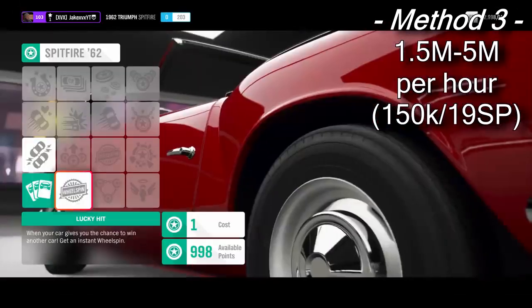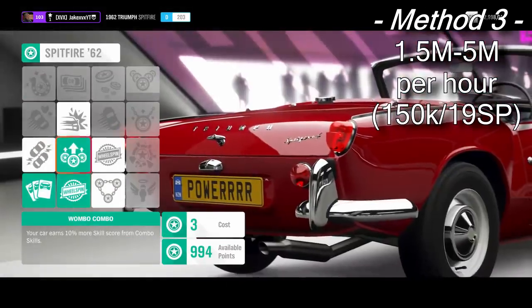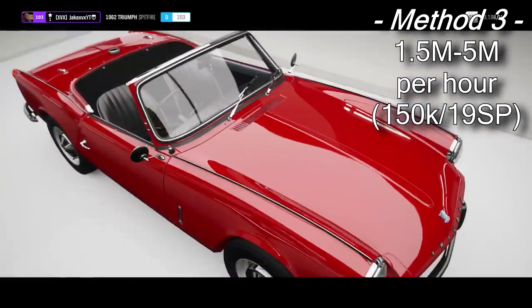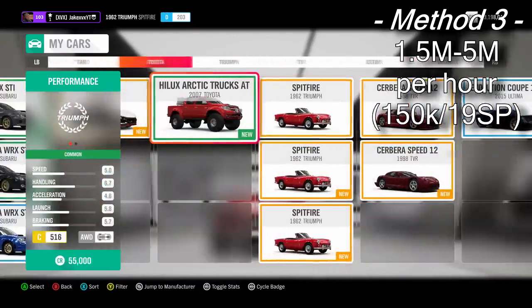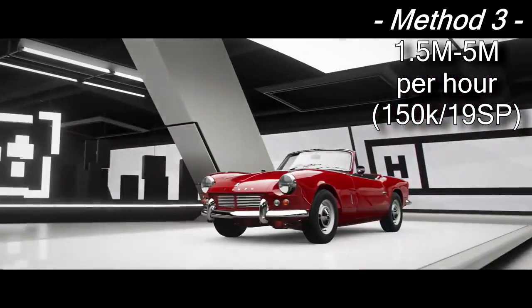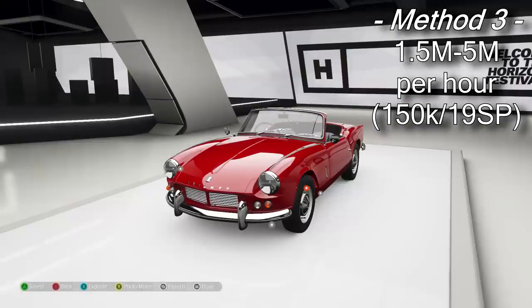So now we're going to spend 20 skill points along with a wheel spin, which is pretty cool. In 20 skill points, we are going to get 200,000 credits. There we go, so 200,000 credits just like that, and that only cost me 20,000 credits to buy. So you can do this with as many Triumph Spitfires as you find on the auction house, but you're at risk of finding one that's already purchased, but it only cost you 20,000 credits to buy, so you're not that much money down.